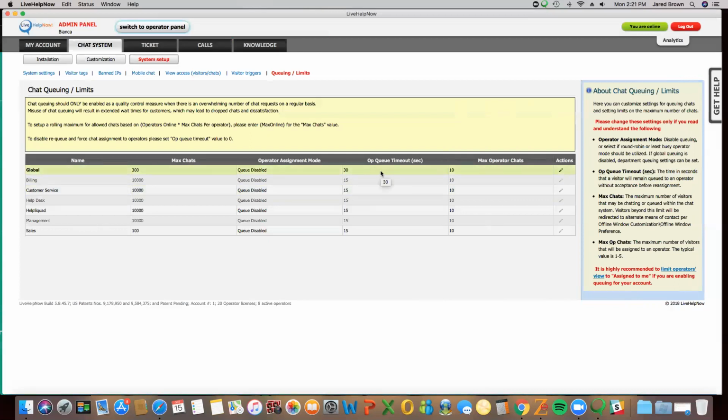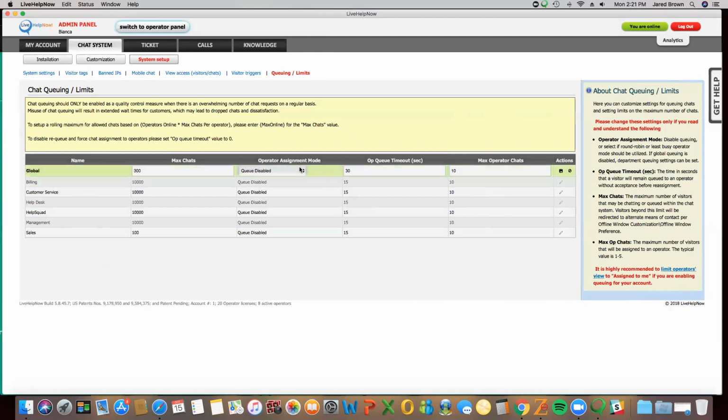You can also remove this by just putting it to 0 if you want it to stay assigned to the person that was initially assigned. Then, of course, there's also the assignment. You can do a round-robin setup, which will automatically assign everything evenly to the group of operators that are on at that moment. This is meant for when your staff is constantly logging in and out of the system. You don't have somebody on consistently throughout the day. It's always just different people going on and off to answer inquiries every so many hours.